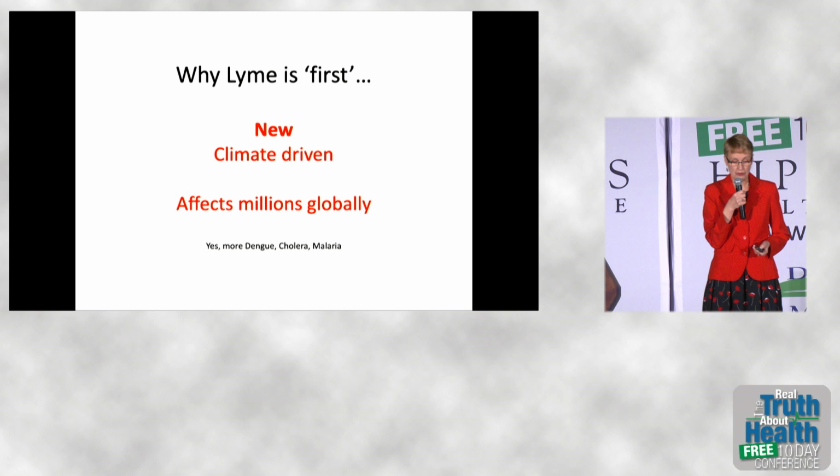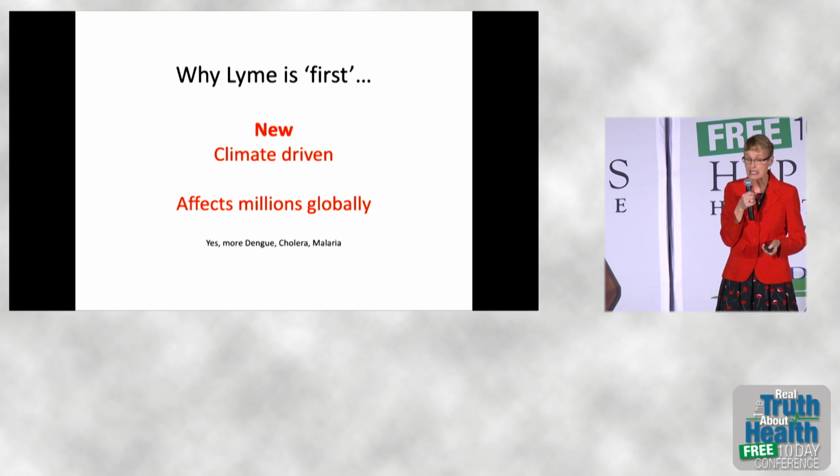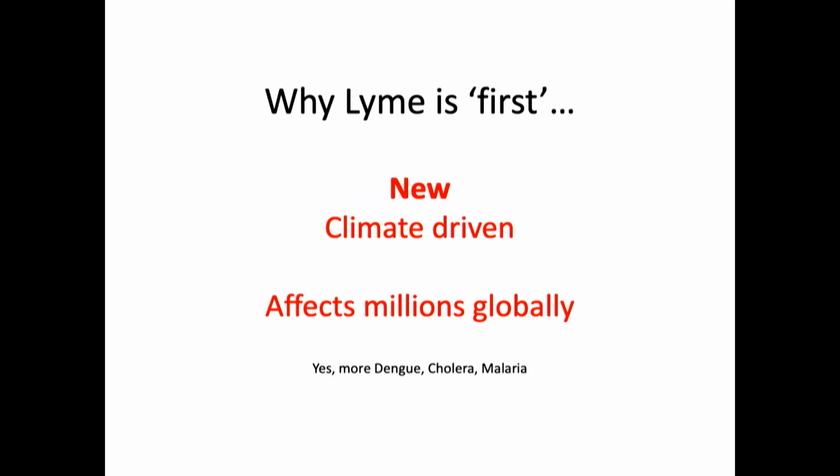And that would include Zika virus and West Nile virus. These are definitely new emerging infectious disease events in themselves, but they're not as big as Lyme disease. And there's also, yes, more of the traditional diseases that we have known about for a long time, dengue and cholera and malaria especially.